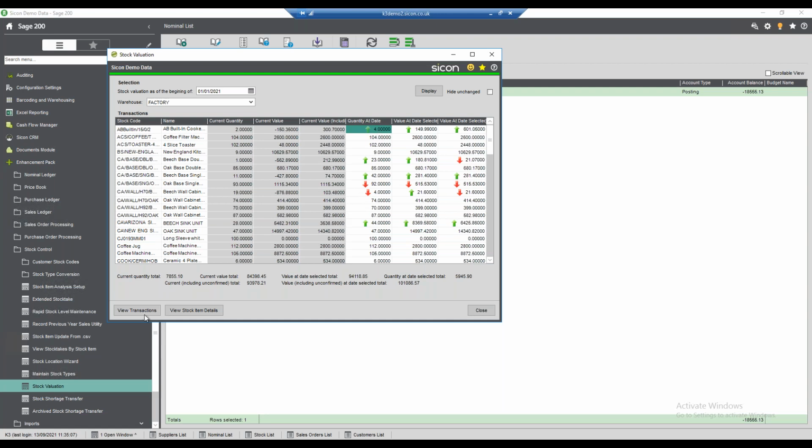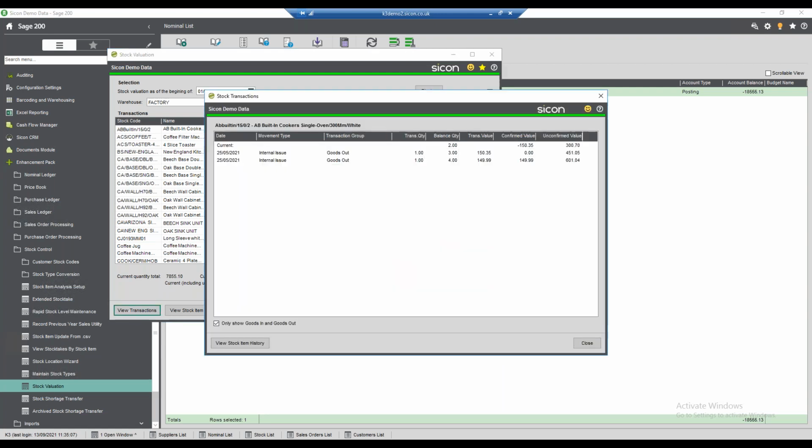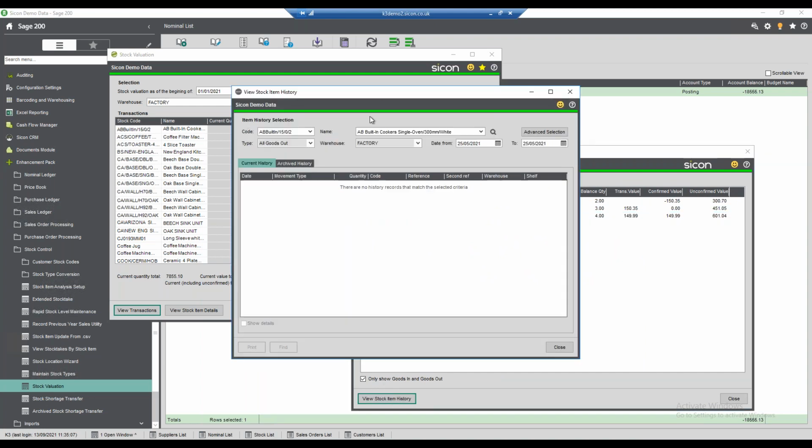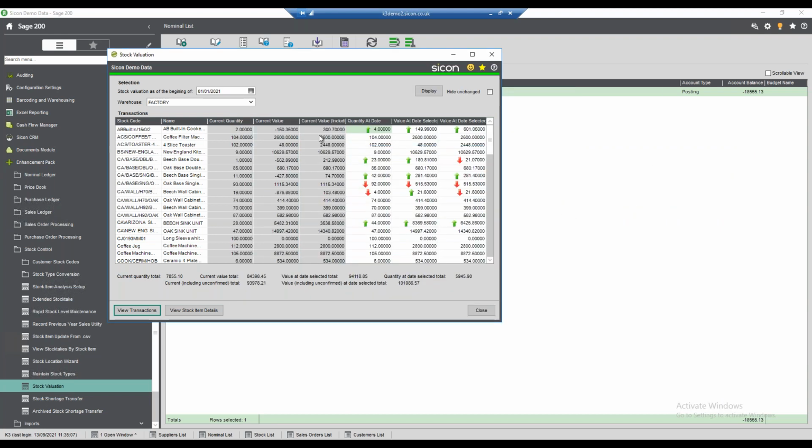And what you can do is, if you click on these and drill down, it'll basically say the reason you've got 2 today and not 4 is because on that date and on that date, 1 item was sold there and 1 item was sold there. And if I wanted to, I could click in on those and drill down to the underlying transaction sitting behind that as well. So this is quite nice because it just gives you that view of why your stock valuation has changed over time.